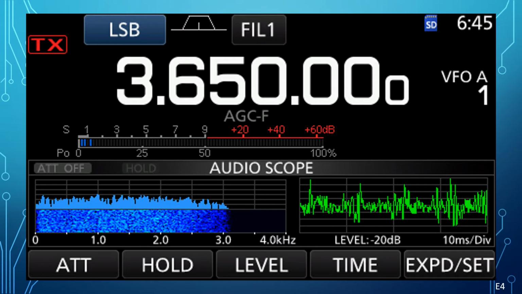Touching expand set expands the display to double height. The frequency digits and meter shrink in size to accommodate it. It's possible to display the RF pan adapter in its mini format and the audio scope at the same time. Touch and hold expand set and a new submenu appears in which you can set the spectrum and all the scope trace colors. You've got a choice of 16 million in each case, and also if you wish you can turn the waterfall on or off.